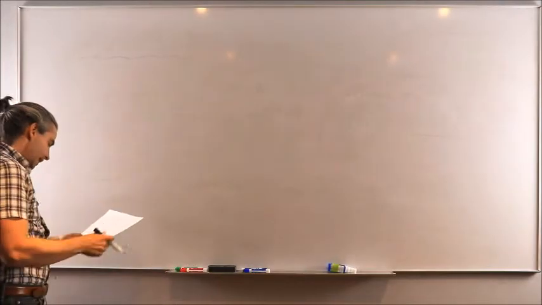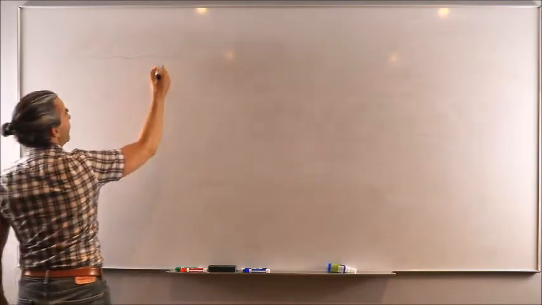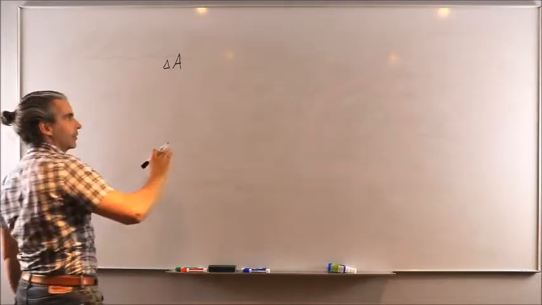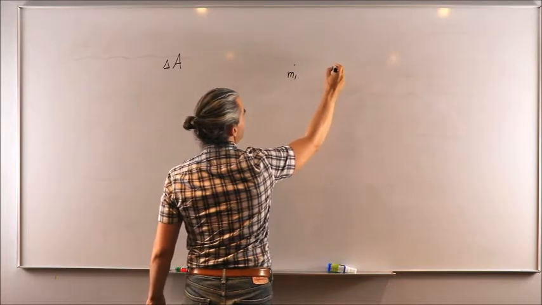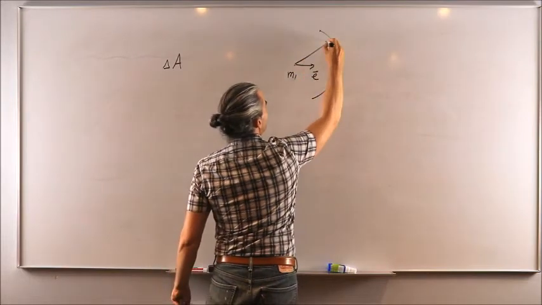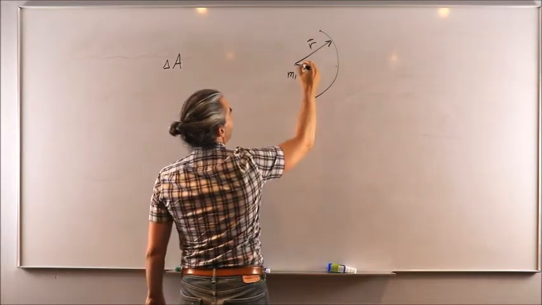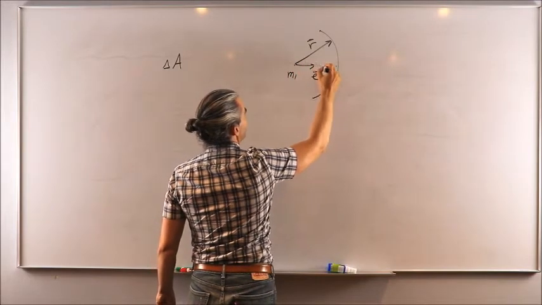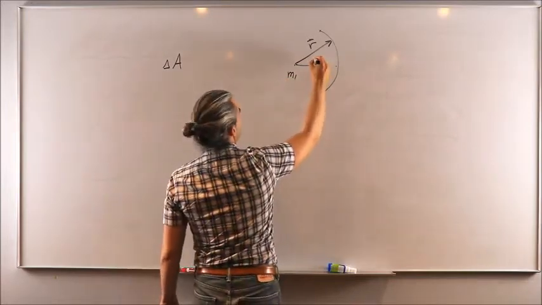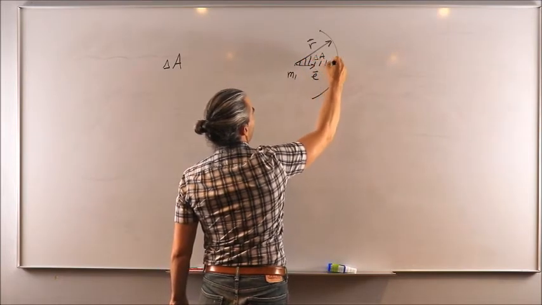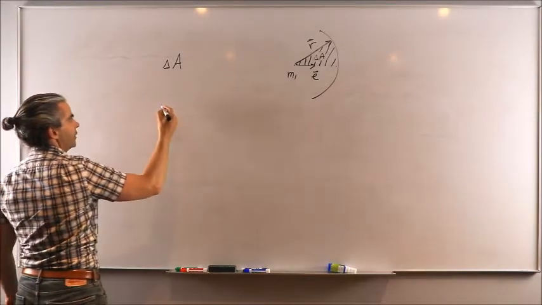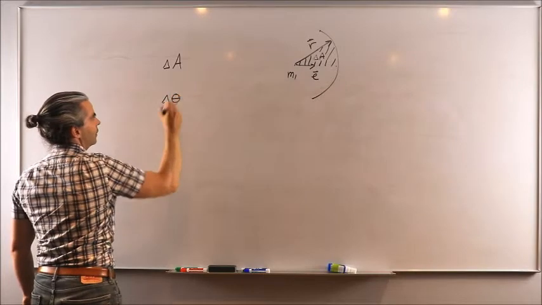All right, so to demonstrate Kepler's second law, we will consider a very small area that is being swept by our position vector on orbit. So if this is M1, say this is our perigee, eccentricity vector, orbit, position vector at some given time. Then we're going to say that the area being swept is considered to be very small to begin with. So we could pretend that this is a zoom in view. So this is our delta A essentially, whatever lies here. And that area is being generated through a very small true anomaly increment.